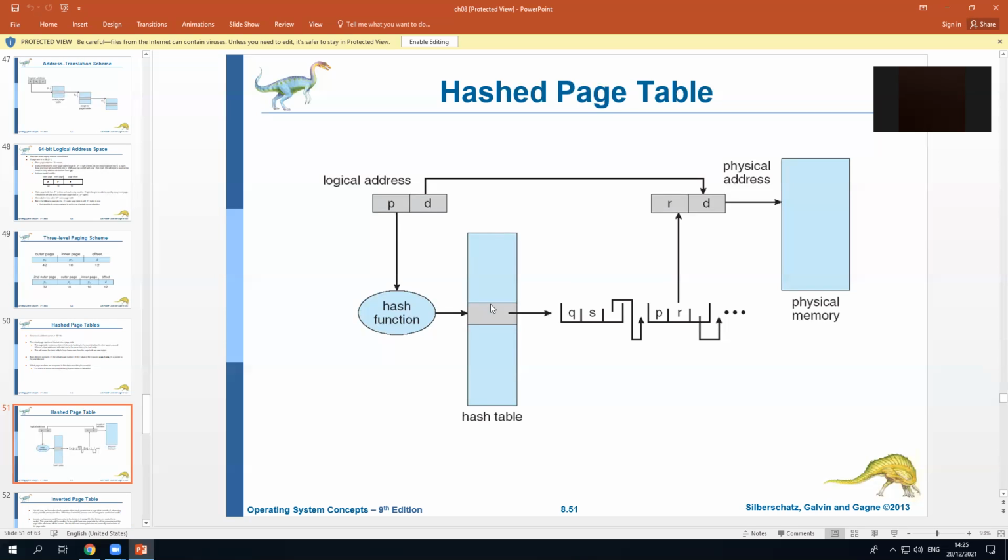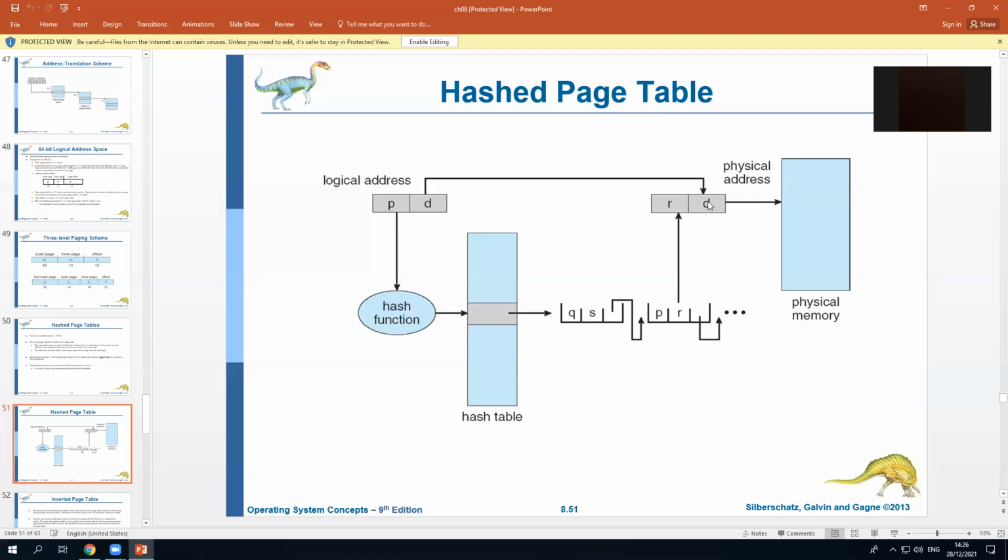Now we put in banana, we got out a marker to this location. We go through those linked lists until we find the one that has the banana, that has the address that we actually put in, the initial address. Because remember, there's multiple addresses that can go in that can produce that same row. So now we have to search everything at that row till we find the one we're looking for. We found it, we grab the R. What's the R going to be? The R is going to be the actual physical location. And that we're going to put here, then we're going to append the D from the logical address, and that'll be our offset. So that's a nice system.